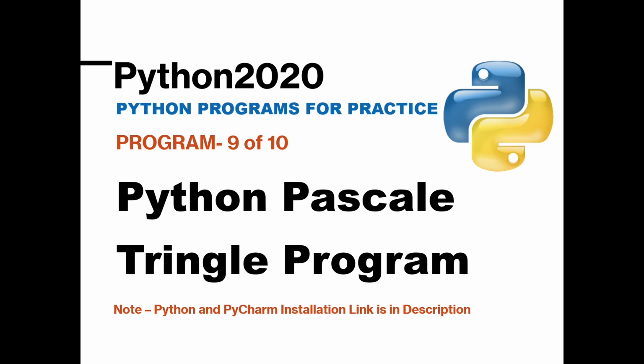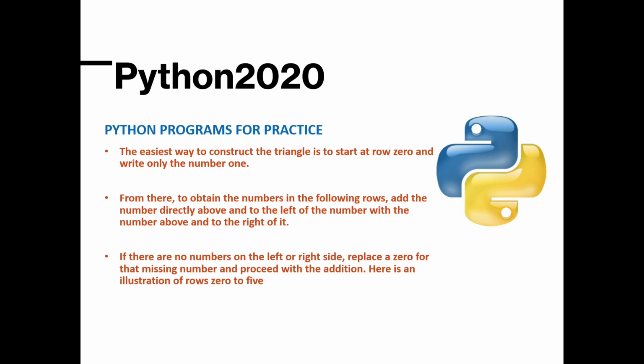In this program we are going to write the Python program for Pascal triangle. The construction of Pascal triangle is like this: the first row will start from 1, with 0 on the left and right. After that we will keep adding the left number and the right number to get the middle number, and we will write the sum just under the number. In the upcoming lines, when we don't have any numbers, we will assume that as 0.